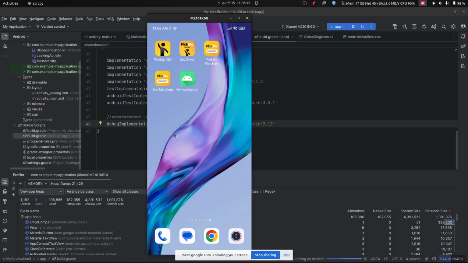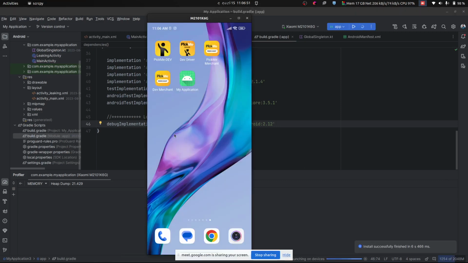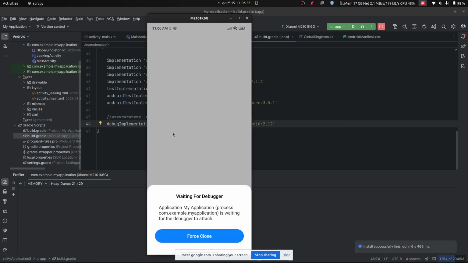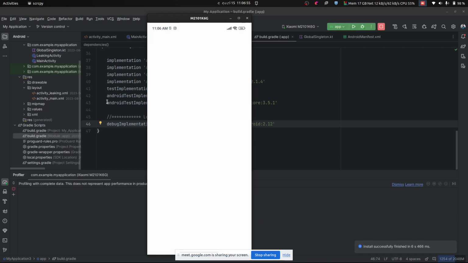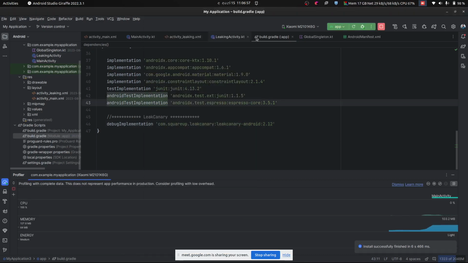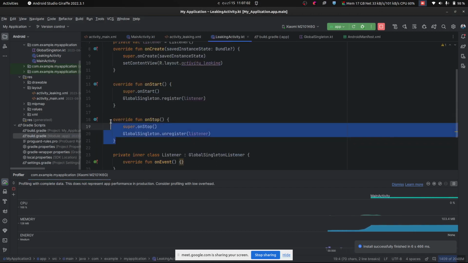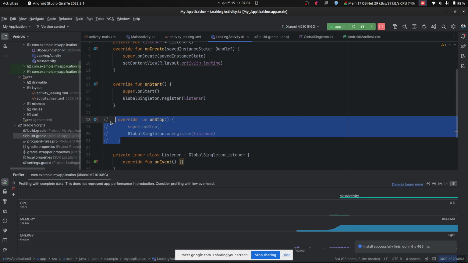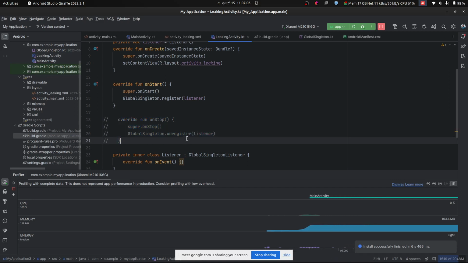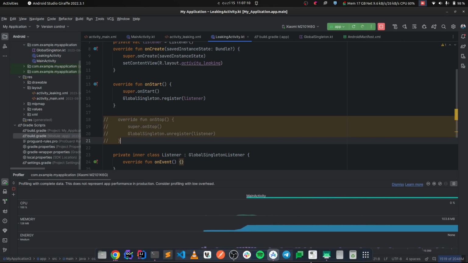I will show how we can identify those memory leaks using LeakCanary. First, I will comment out this onStop method, because we want to get a memory leak there. Then I will debug it.